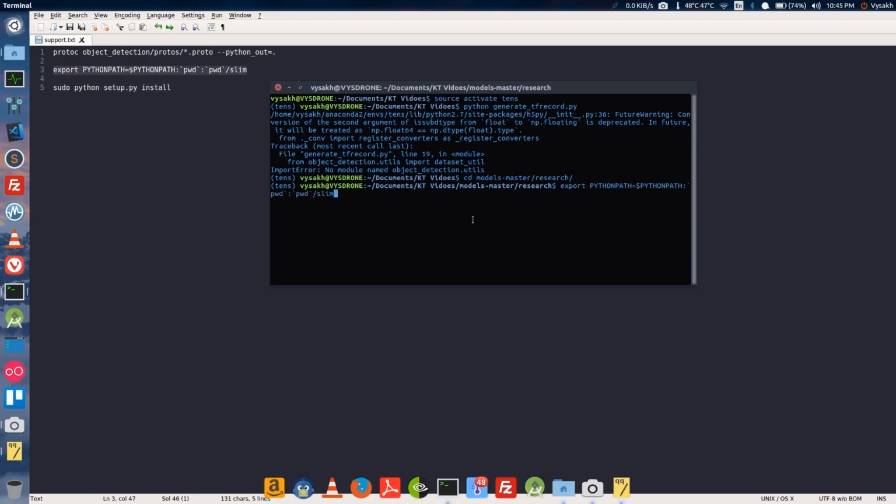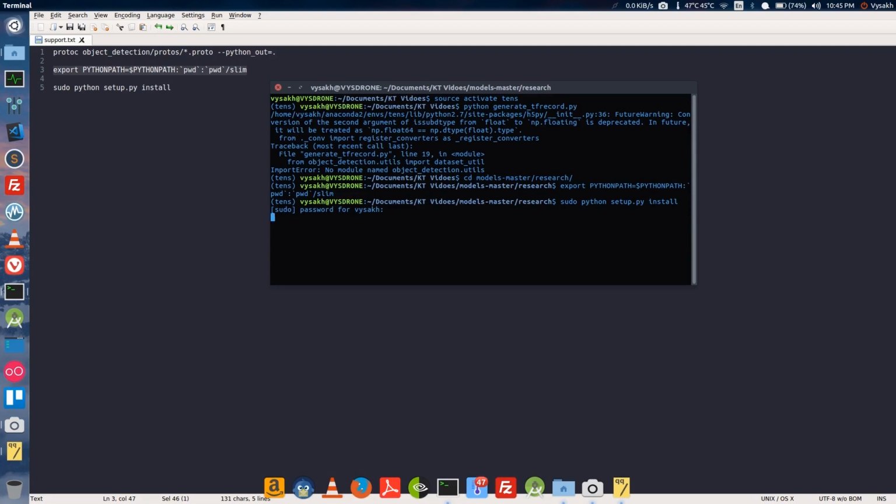And you need to run sudo python setup.py install, that is the code given in line 5 of support.txt. It's the same thing. So you need to install the object detection API one more time.